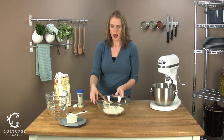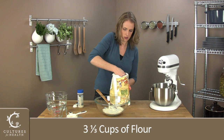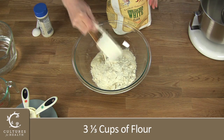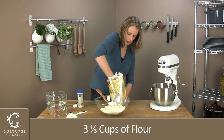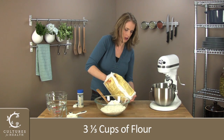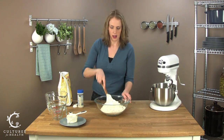Okay, and then we're going to add our flour. And for flour, we need 3 1/3 cups for this recipe. Okay, number 1. Number 2. And we just need about 1/3 of a cup. Okay. All right, and then we need about a cup of water.